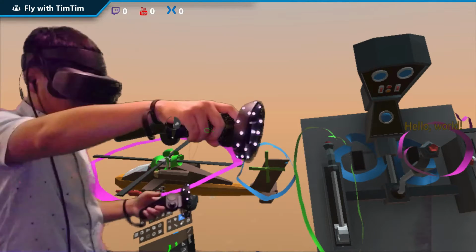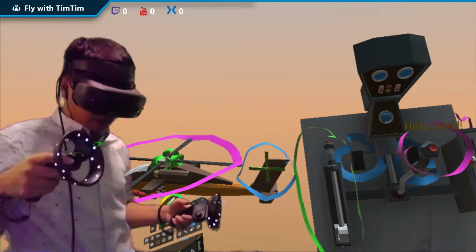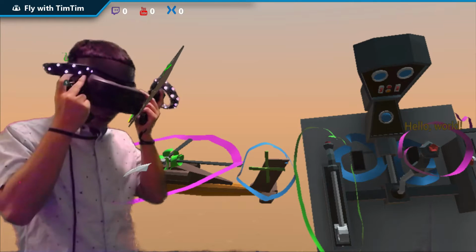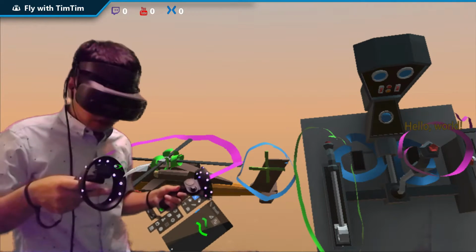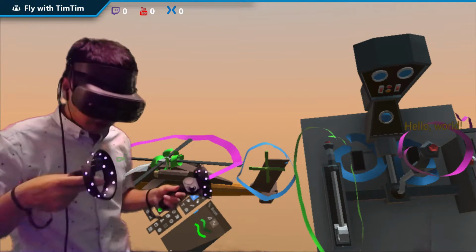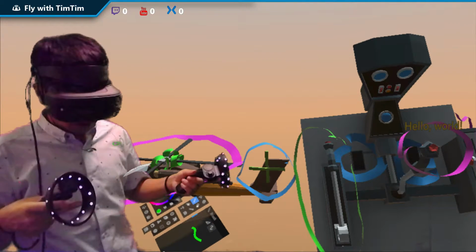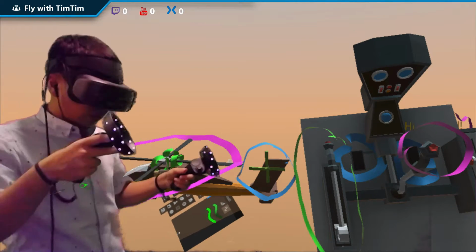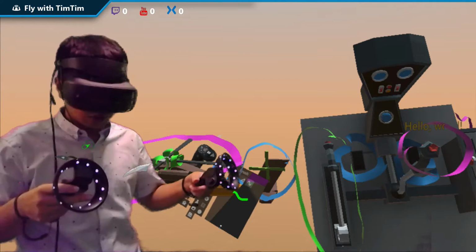So how does the cyclic work? The cyclic changes the pitch of individual blades asynchronously, or synchronously with an offset, however you describe that.